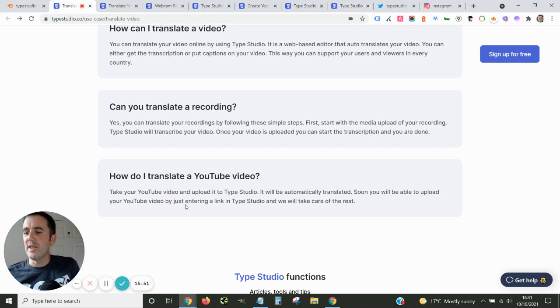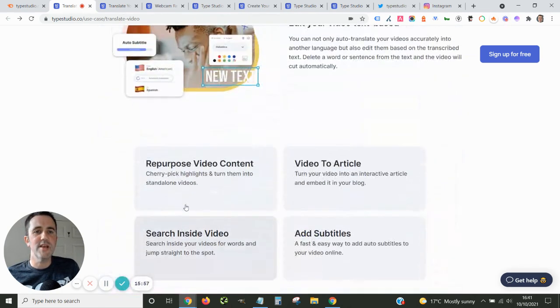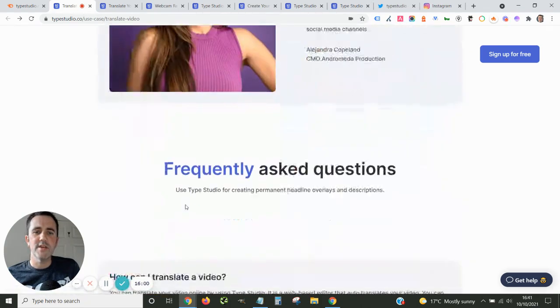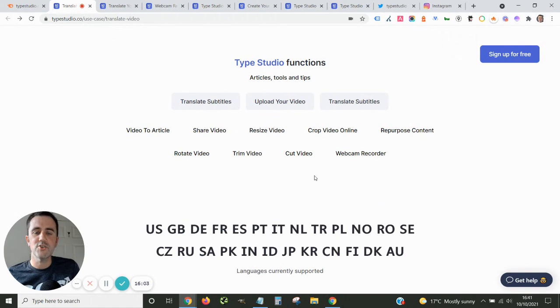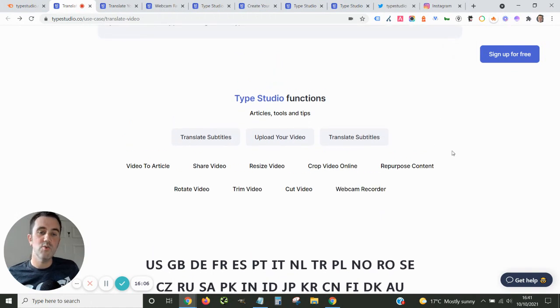There are other last bits on this page. This is a good thing. SEO-wise, down the bottom here, these extra links to push through to extra pages. SEO-wise, internal linking is really a great thing. But one of the things that particularly jumped out for me here is the ones that are slightly highlighted with these chunkier gray areas around them. You've got translate subtitles here twice. And this actually links to two different pages. You can see this one links to /translate subtitles, and this one links to /translate subtitles online, which is a blog post and has a slightly different look and feel about it. But internal linking-wise, these look exactly the same.